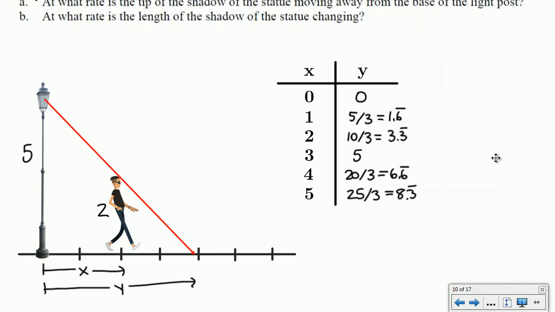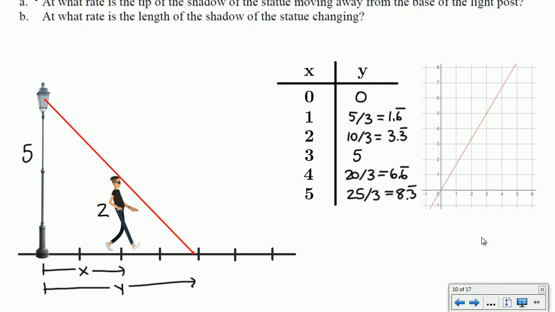And you can try graphing that. And here's what it looks like. The graph is described by this equation. So something you should notice at this point is it's a linear relation, but the question is why the 5/3? In order to answer that, we're going to have to look at the geometry of this problem.